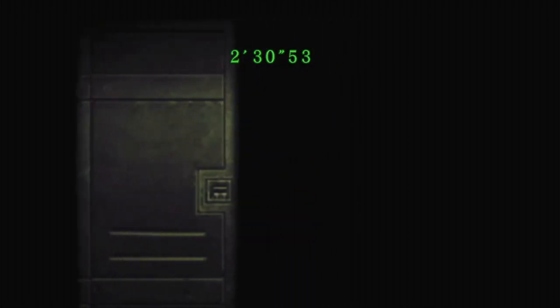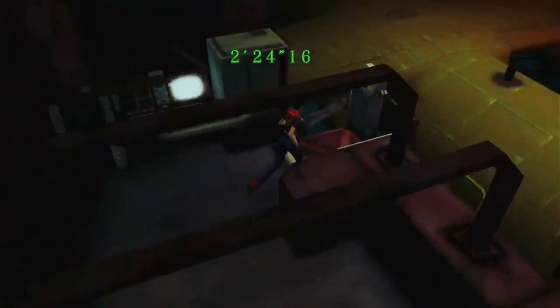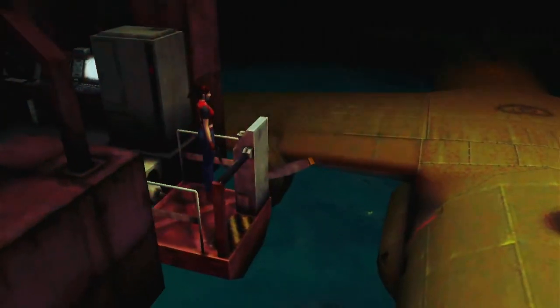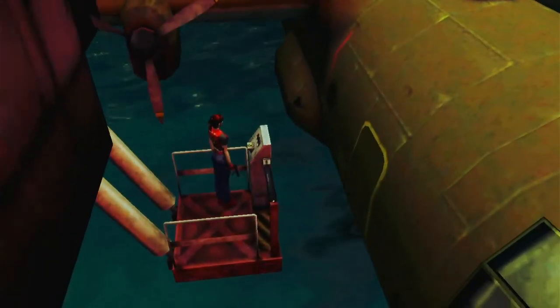Just this side. There we go. We'll avoid those zombies. So the tyrant, we've lost the tyrant, so we just need to go down here. There we go. Then go up here.